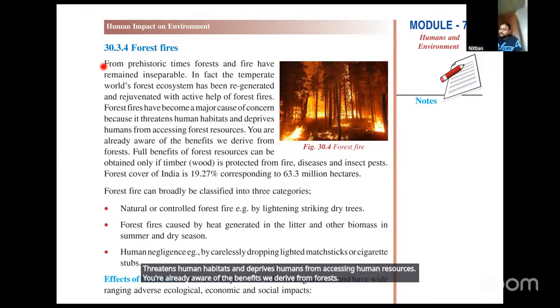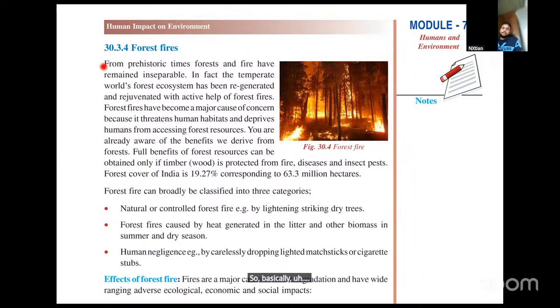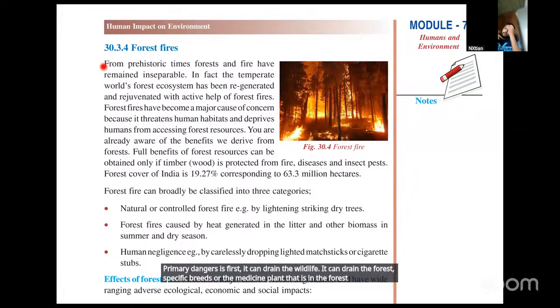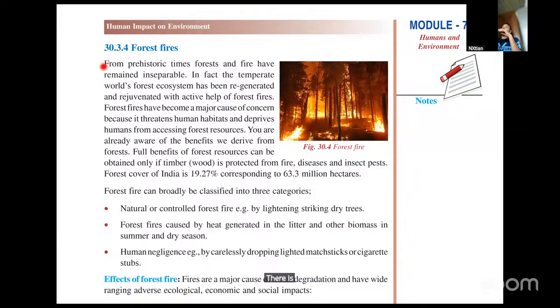So basically, the forest fire is very dangerous. Why very dangerous? Because it can ruin the wildlife. It can ruin the forest, especially trees or the medicinal plants that are in the forest. So basically, due to fire, there is a great loss, not for the human, because we are not living in the forest, but for the environment.